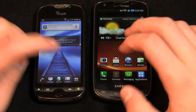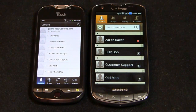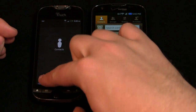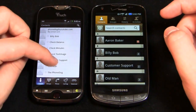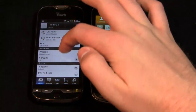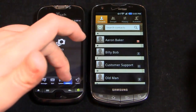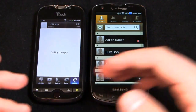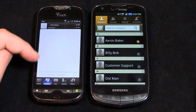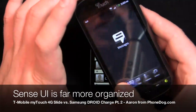Going into Contacts on both devices, you can see the differences. The MyTouch version offers a little circular button that tells you if that person's online — something specific to MyTouch, a nice little feature. There's also a rotating button at the bottom where you can switch between groups, phone, call log, and voicemail. Going into a contact like Old Man, you can see home, message, website, VIP calls, options to divert calls, change the ringtone. You can also swipe over to see messages, mail, updates, gallery, and call log — a very nicely organized structure. HTC has really done a good job with Sense.